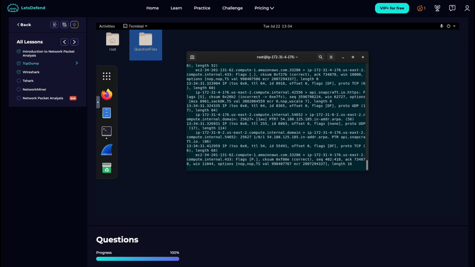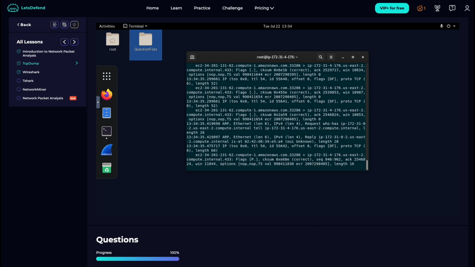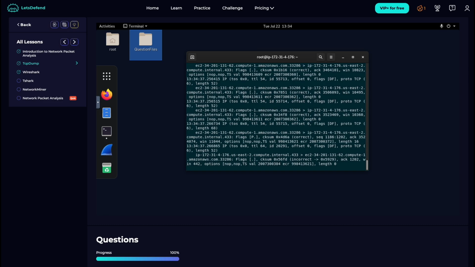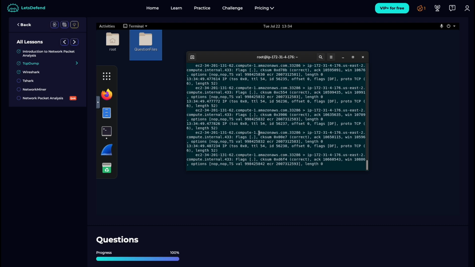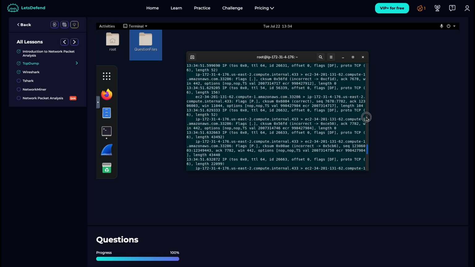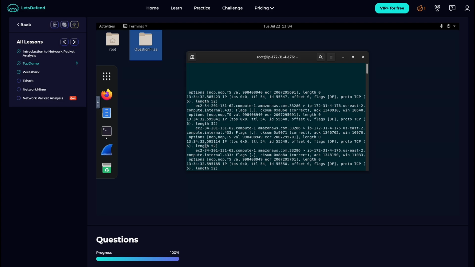Now again, this is continuous, and as you can see, there's Amazon AWS, and most of these seem to be computes. Just so you know guys, I am running this via virtual machine, and I also have a VPN on, so the IPs are listed here and not in my local area, so it's safe. And you can see that these IPs are all in the US, I believe, and they're all using AWS.